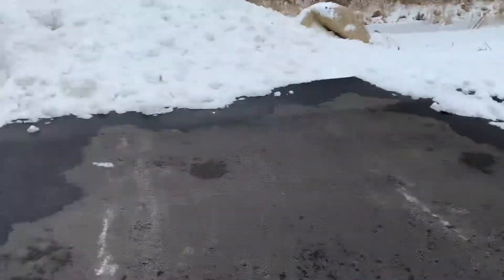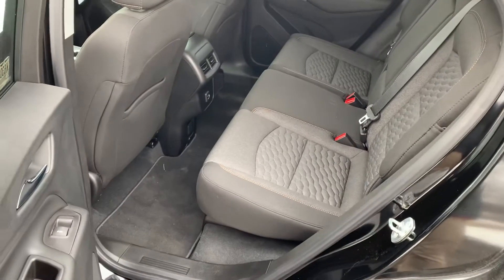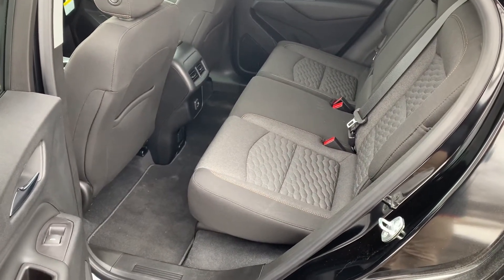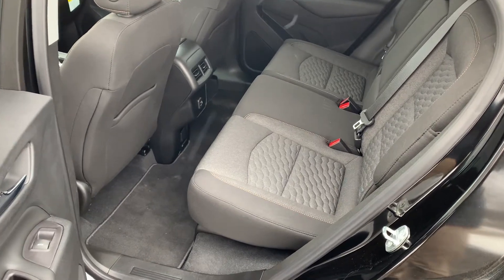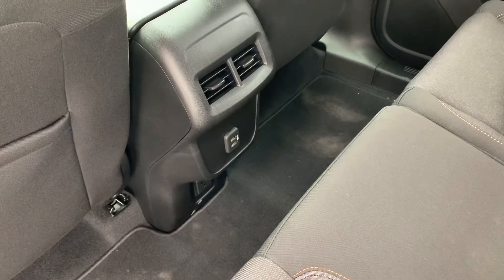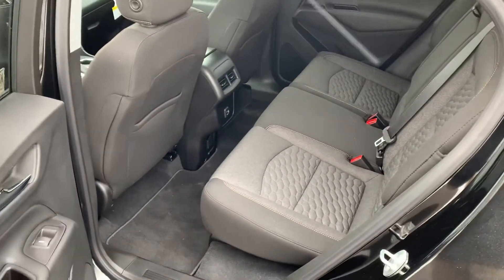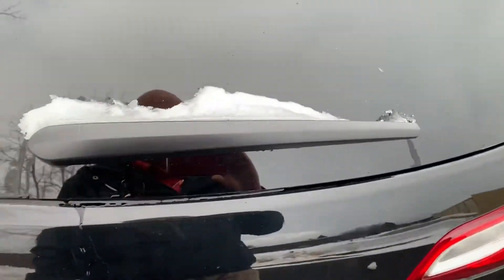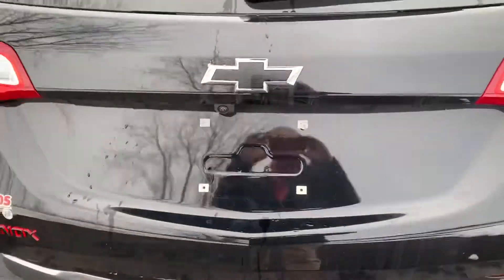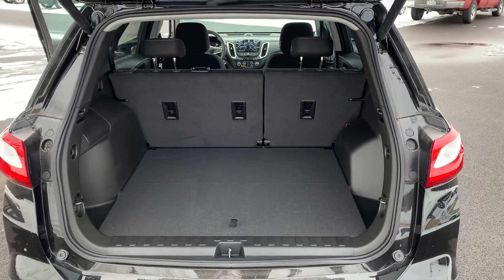If we take a look in the second row, a nice thing about the Equinox is it has one of the best legrooms available for compact SUVs — you have plenty of room even for someone like myself who's six foot three. You'll also notice there are USB ports back there, so if you have kids or grandkids that need to charge their tablets or phones, they won't be complaining or trying to string a long cable up from the front. That power liftgate in the back can be released from several places, and there's your backup camera — you have tons of cargo space.